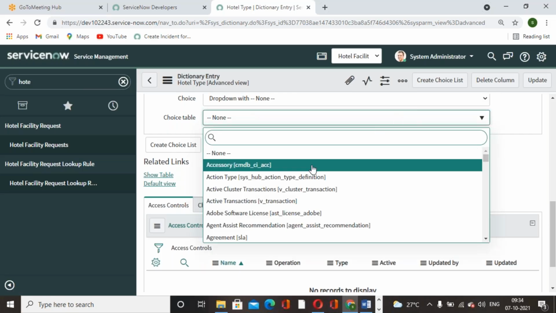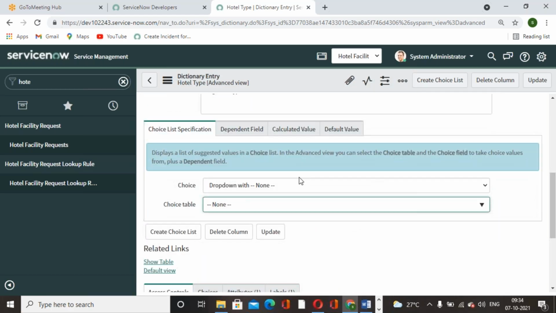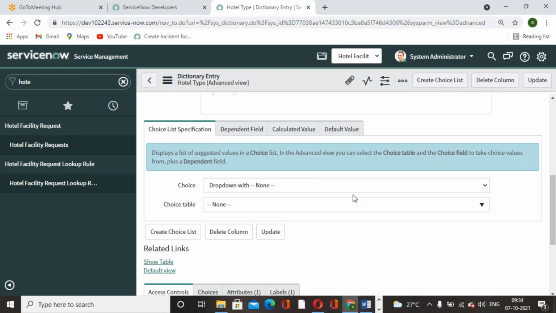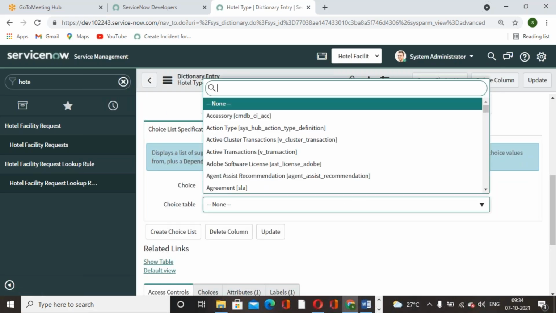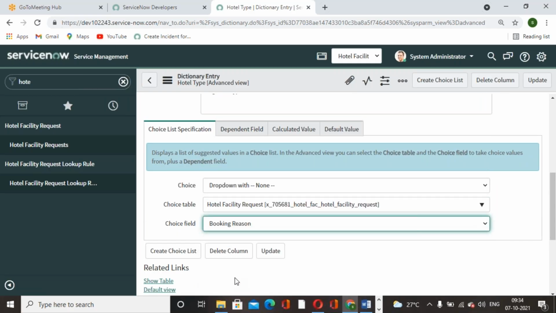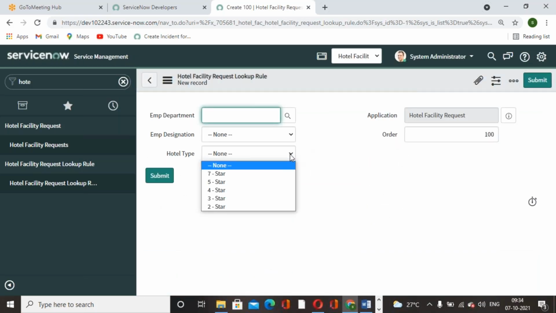Choice table is hotel facility request, and the field value you want to get is hotel type. Then update. No need to configure the same choices again and again. If you already configured these choices in another table, the same choices we can carry forward to another table also.